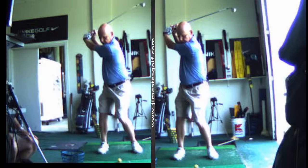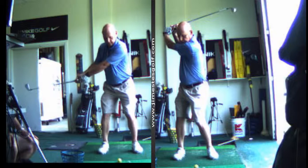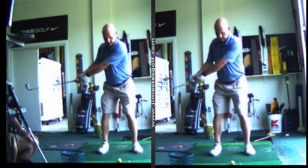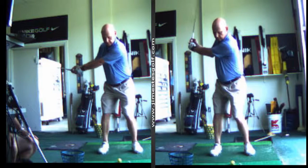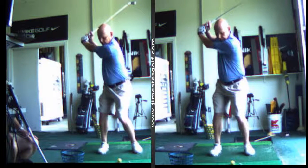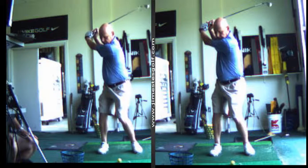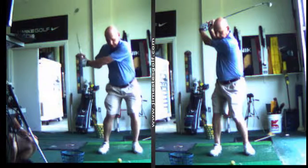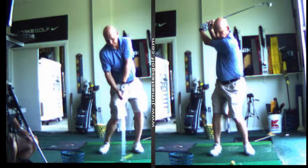You did a good job of pushing your look at the extension on the backswing. You got a nice wide arm swing going back, and as we go to the top, it's obvious your hands are much closer to your body on the right-hand screen. Look how much straighter your left arm is through the hitting zone — you're going to hit the ball more solid.